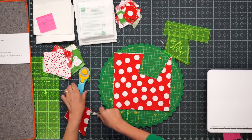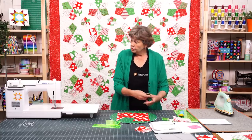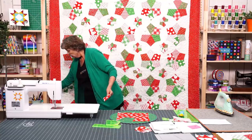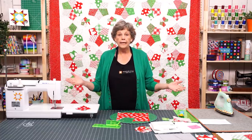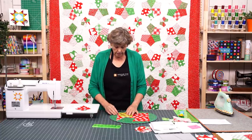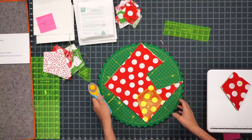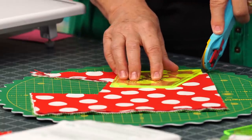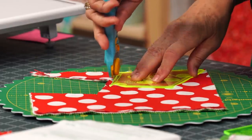So then what I'm going to do, oh my goodness, I got trimming everywhere. Then what I'm going to do is grab a pin, and I'm just going to stick a pin in this because I know this is going to make a whole plate. I've already got it all together and it makes a whole plate. So then I'm going to come down here and I'll cut another one. And we're just going to cut all 4 of these, and I will have 4 ready to go. Doing this, it goes together very quickly.